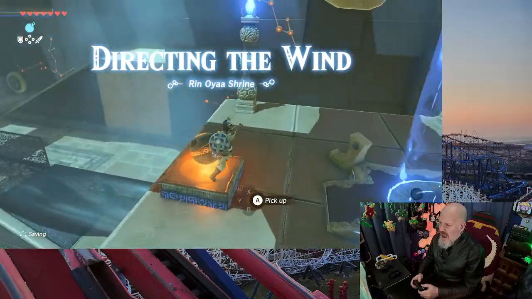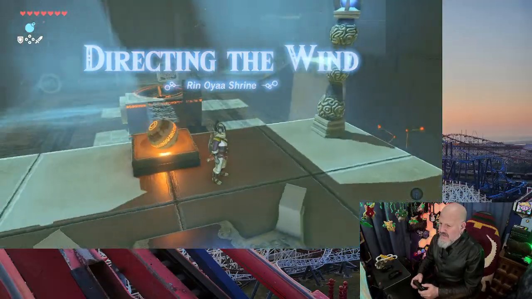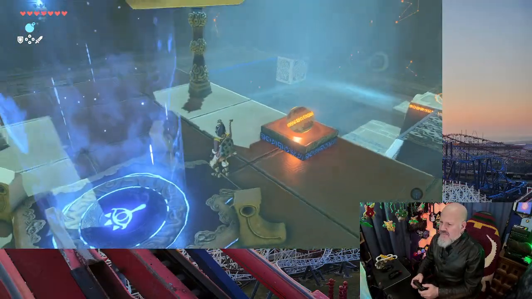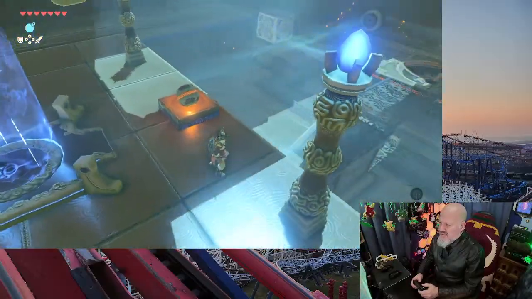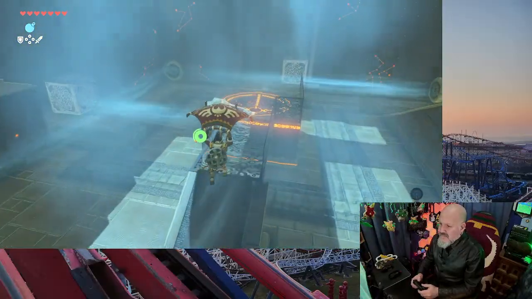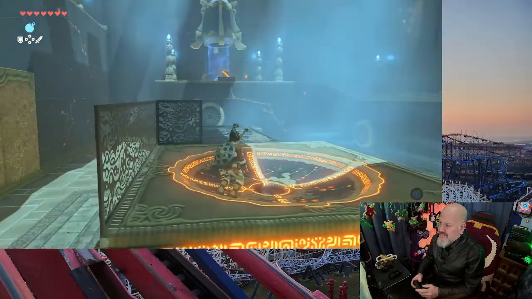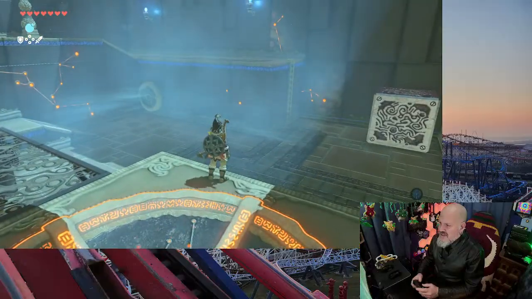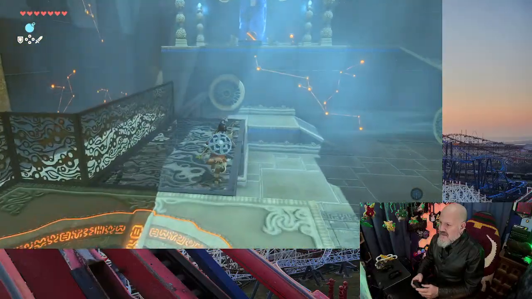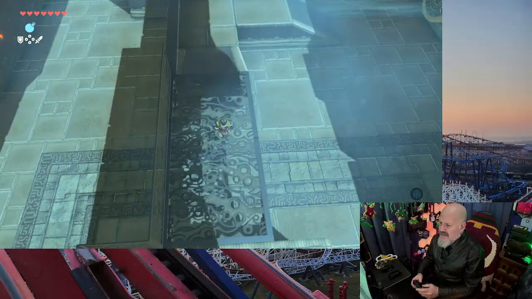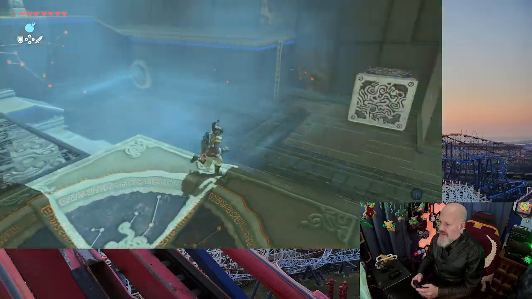In the wind. Everybody hates this one. Absolutely everybody I know hates this bloody shrine. You've essentially got to direct the wind to make the ball roll up and end in here.